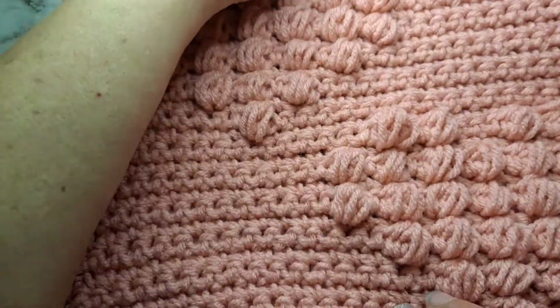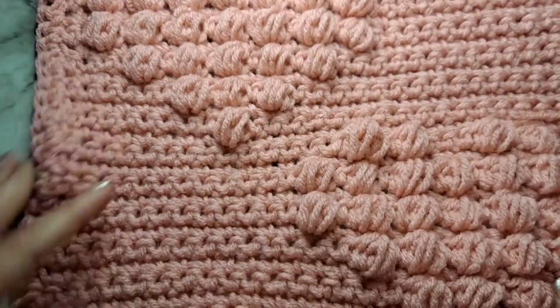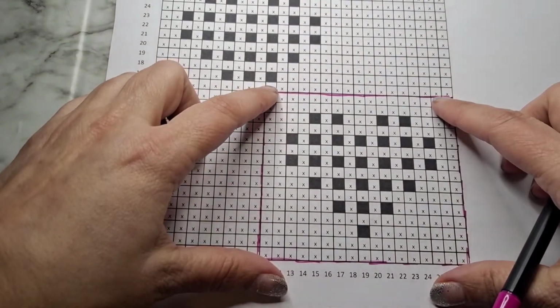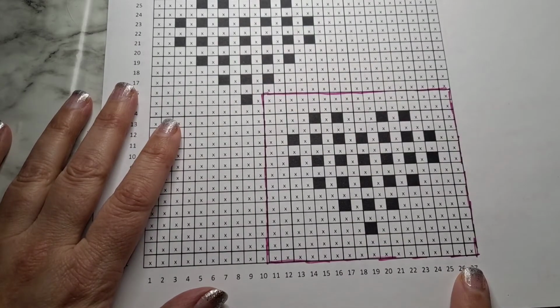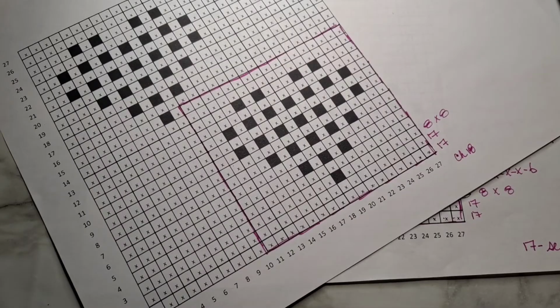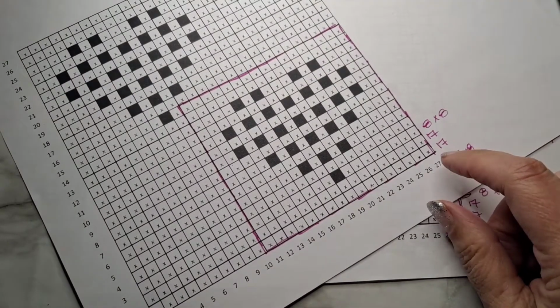And this, like I said, is a big old 12 by 11, and then, of course, once I border it, good Lord, who knows how big that blanket can be. But we're going to do this one real quick. It's so cute. So this from here to here is actually 17, because I can do math, from 11 to 27, right? We'll figure that out. All right, I'm going to write this up just like this.